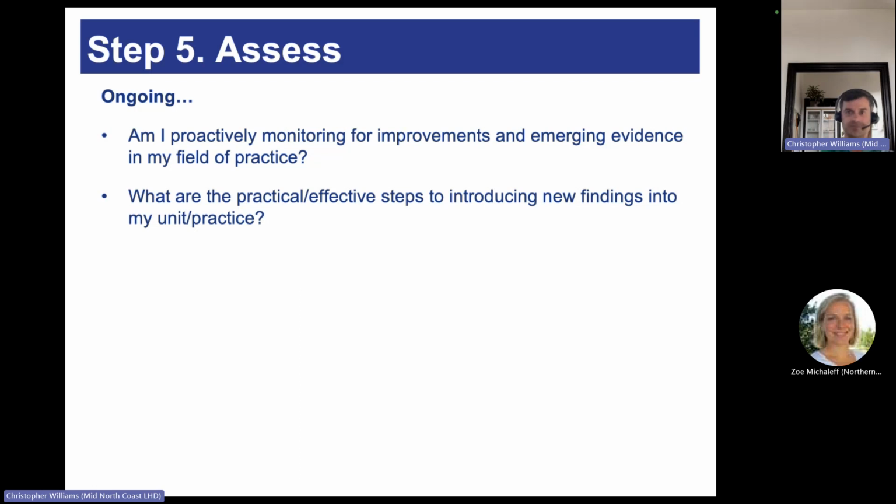And then ongoing, I want to think about things like proactively monitoring improvements in the clinical setting, or practices in the clinical setting, but also improvements in emerging science in your field. And so this is unlikely to be just a single process. It's much more of a cyclical process where we're looking for gradual improvements as evidence is emerging, and so that requires us to be proactive and monitor for evidence updates.